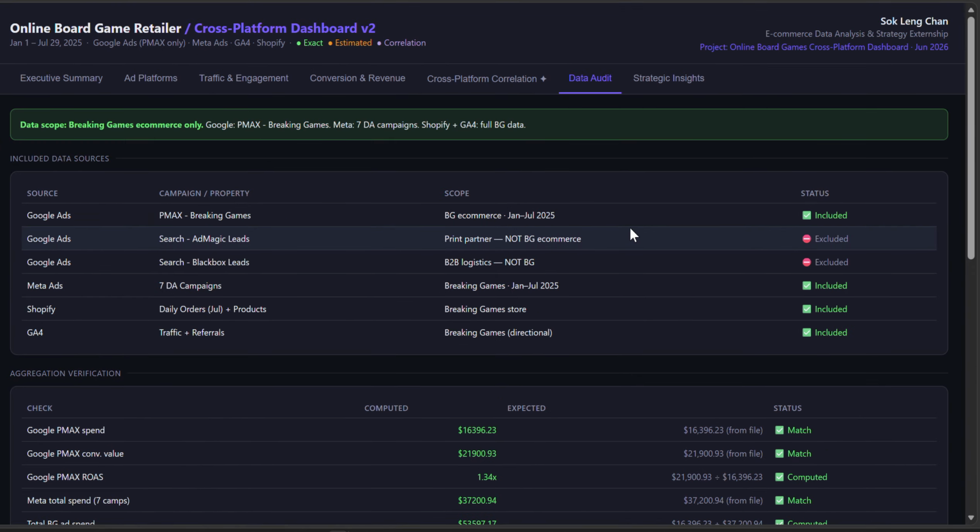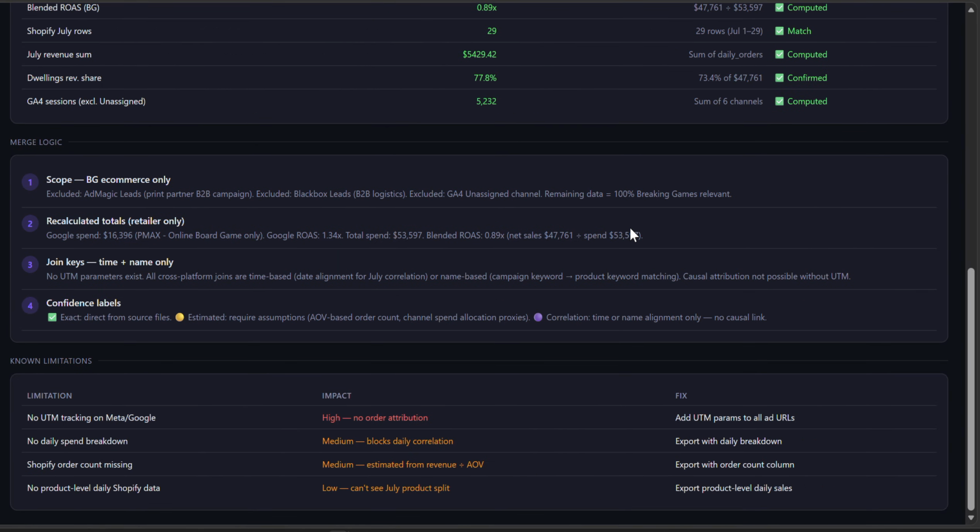Okay, so now after I analyze the data, I find out the main issue. The main issue is why we cannot get the, we don't know which app brings the customer, because it's missing the UTM tracking.